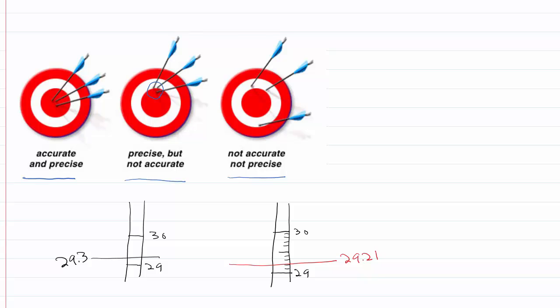of your measurement. I'm going to attempt one more thermometer here. And we'll have the 29 and our 30. And this time, I'm going to put it right on the line there. Now, you might say, okay, well, that's 29.5. But I believe that my measurement is somewhat better than that. That's not just 29.5. I'm going to say this is 29.50. I'm adding the 0 to that number to indicate the precision of the measurement.